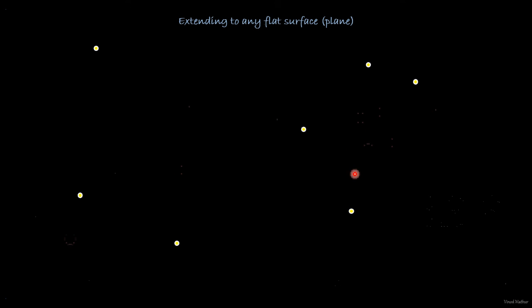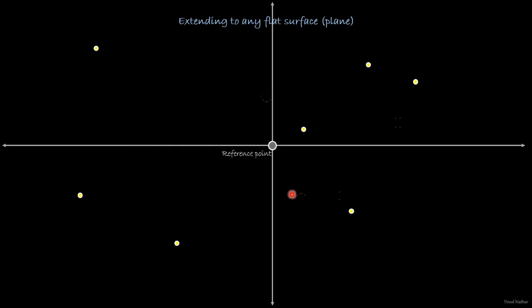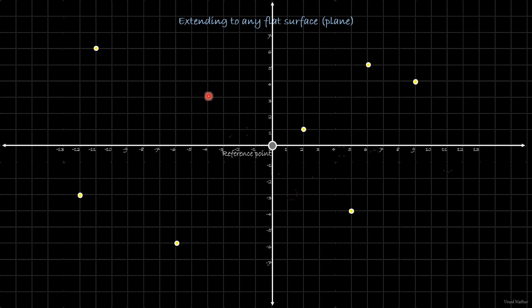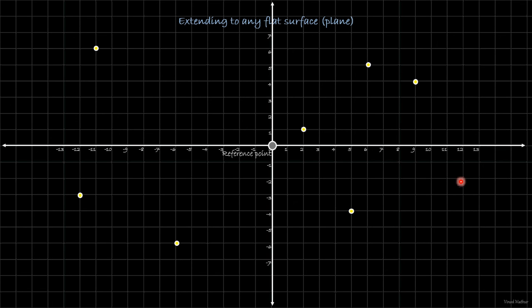I have a flat surface with many different points. How do I build this system which can help me identify these? The first thing is to say where is the zero point or the reference point, and which are the directions in which I can move for measurement of distance. There are two directions and I put down the numbers on that.